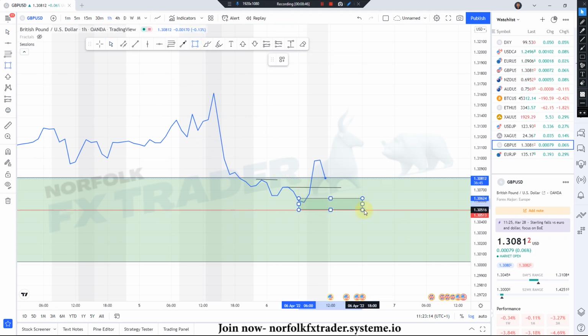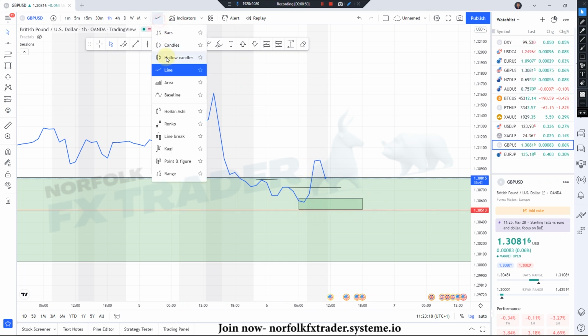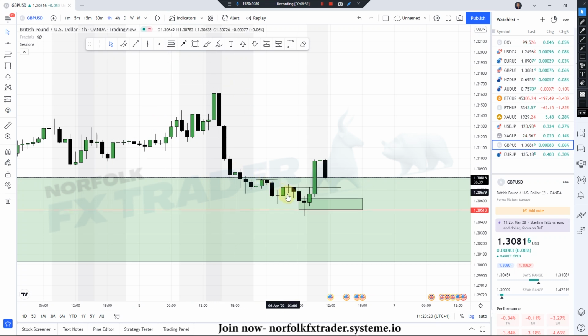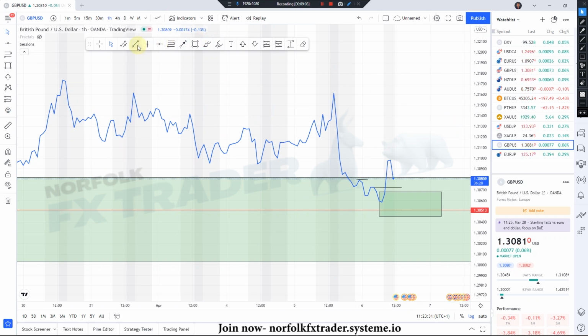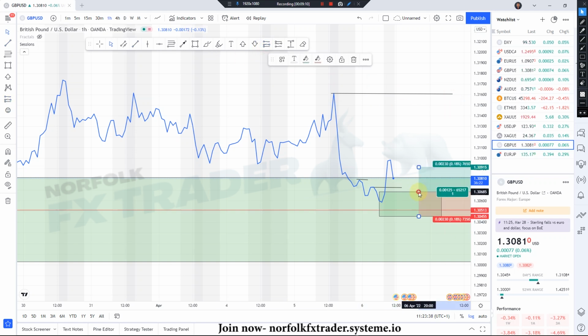You'll be marking out your area here of demand. Now, obviously, once again, you will need to use a combination of the two to be able to mark out your zones. Now, I will be looking at this as my area of demand. And if we quickly go back again to the line chart, where am I going to target? Well, I'll be looking to target this high. So once again, let's place on the area where we'll have an entry here, stop just below. This will be my target. We have nearly a 4-to-1 risk to reward on that trade.